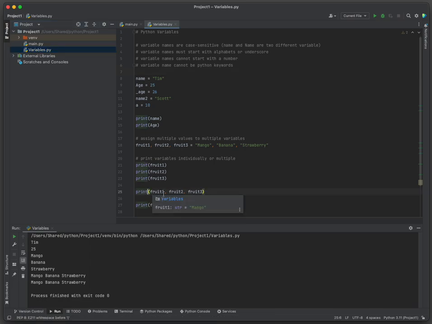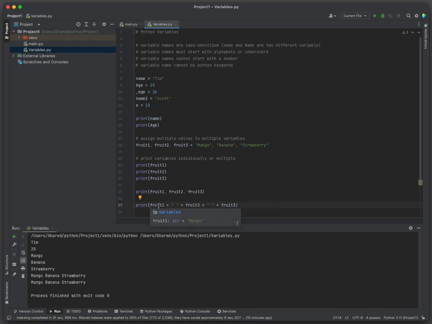Here I'm printing the variables one at a time, fruit1, fruit2, fruit3. You can also print in this format, like fruit1, fruit2, fruit3 with commas. This is another way to print. And if you do this, I'll show you how the output is going to look. For the above prints, you can see mango, banana, strawberry. And for this statement, with comma parameters, they are printed automatically with spaces in between. But then when I print, I can also concatenate, that is, combine it together. While combining, I have added spaces in between. So you see mango, banana, strawberry.